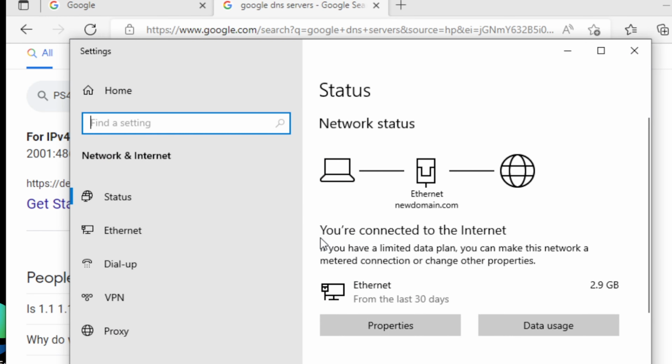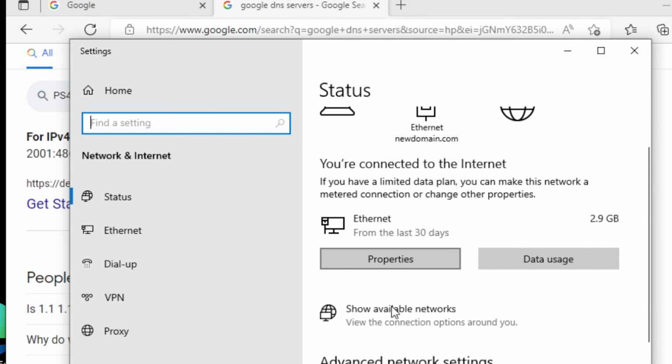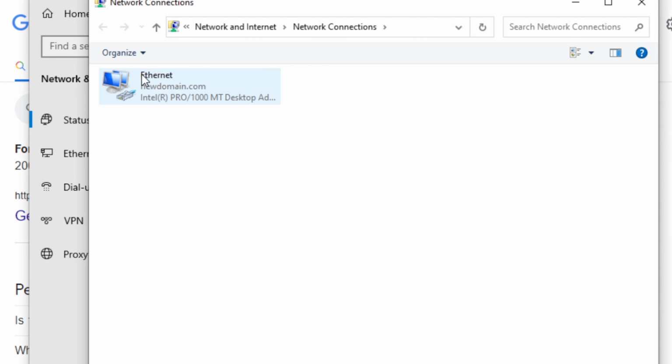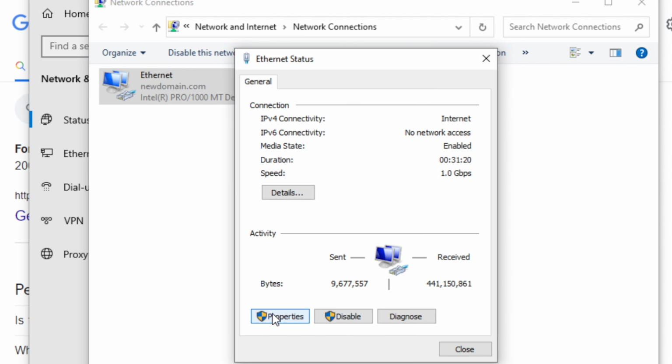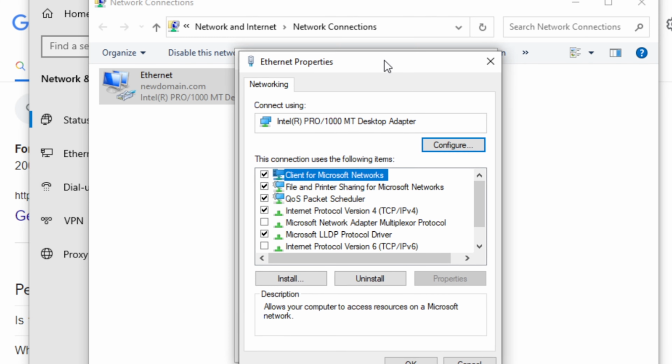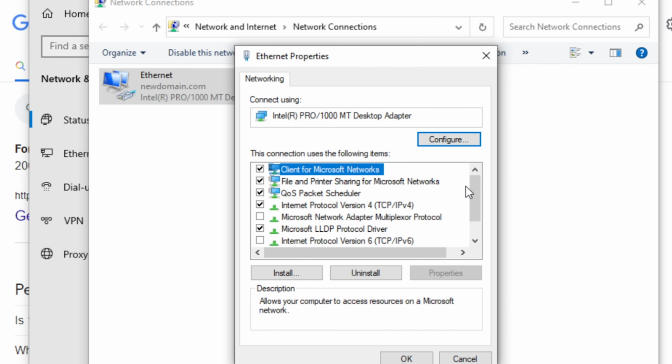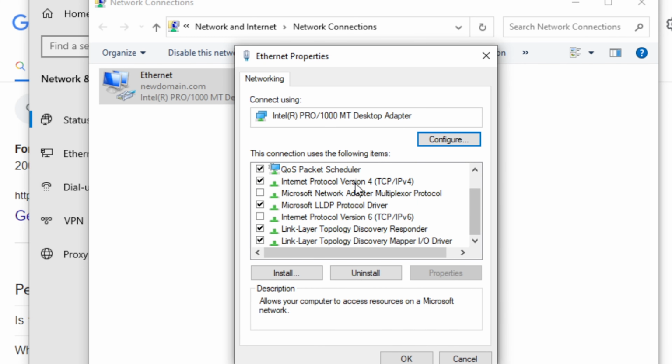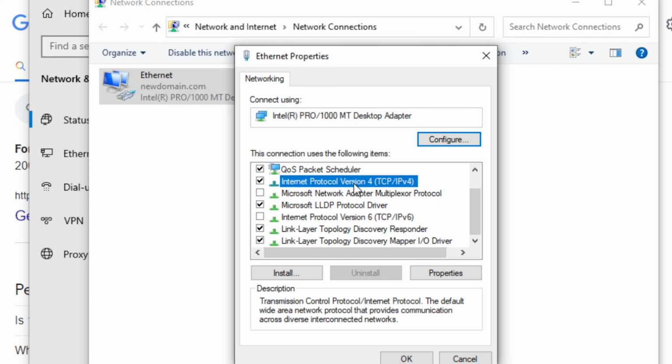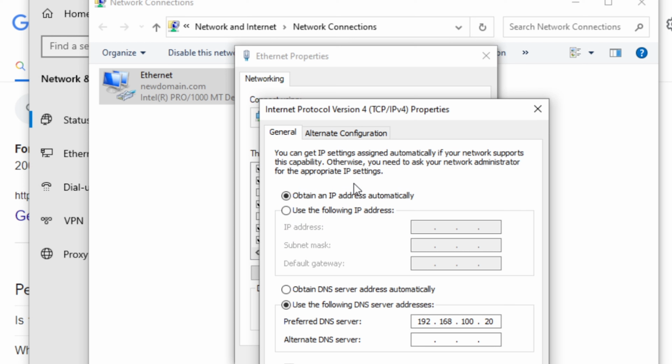But if you go to your adapter settings for your network adapter, change adapter options here, double click on your Ethernet device, or it could be just your Wi-Fi device. And if you go to properties here and then go to, for example, Internet Protocol version 4, TCP/IP, you can specifically set up the DNS server location.